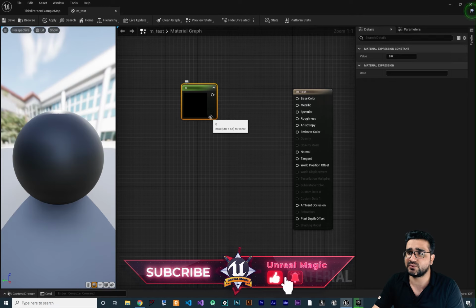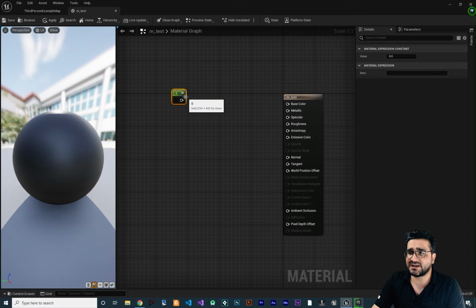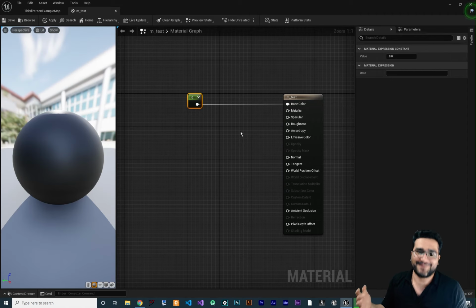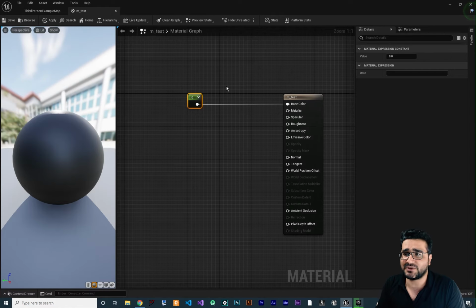It's just for showing you what color it has, because we put 0 in here, it is black. We can connect this node from here to Base Color. And what does Base Color mean? It means the base color of your material. Whatever you put in here, it will show it to you without any normal map or roughness or metallic or whatever. It's just showing you an image. As a matter of fact, you can just put an image in here, and I will show you in a second how you can do that.